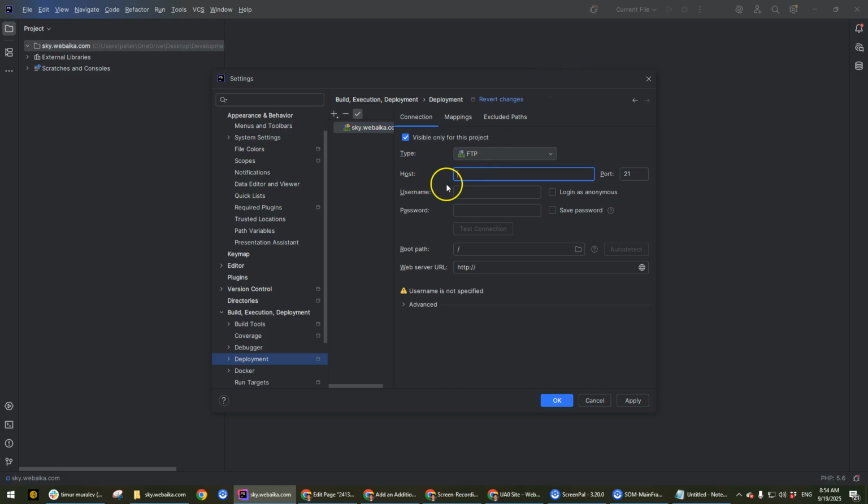Now, for the host, you can just paste the actual domain name here, but what really creates a lot of frustration and a lot of failures is that if your domain name is running through a proxy, if you're using services like Cloudflare, there's other services that create proxy for your domain name. Basically, they will hide your real IP address.